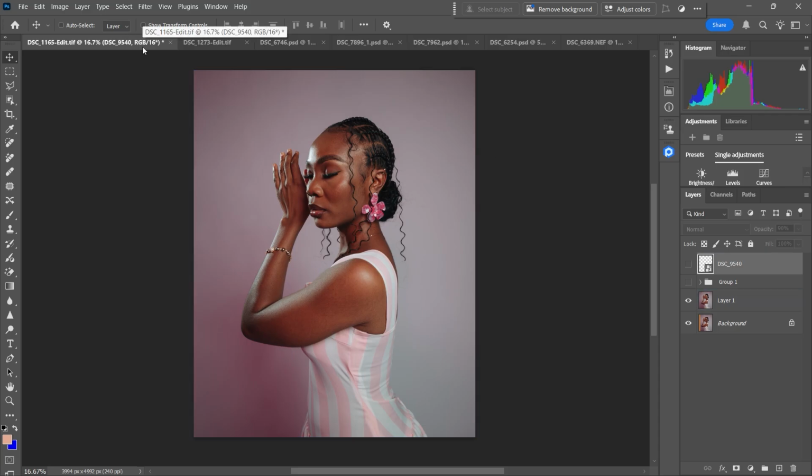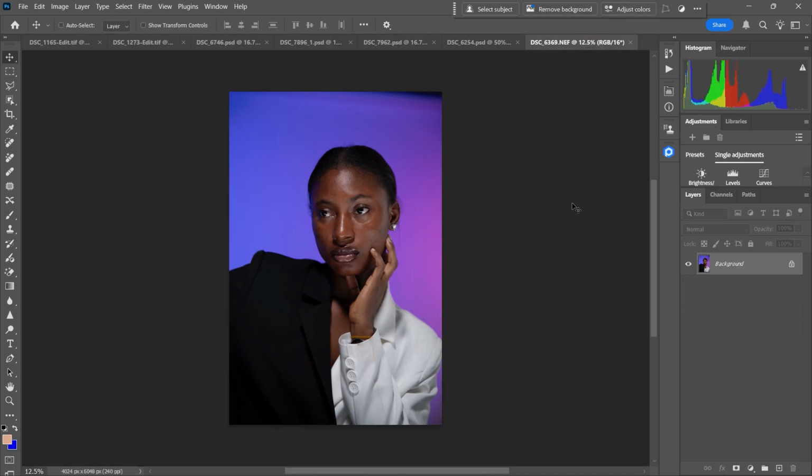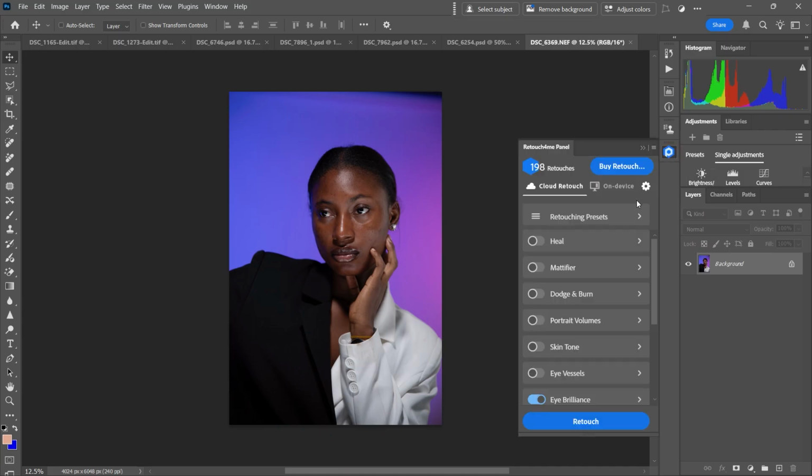Now I'm going to use the AI to fix these images right here, all these images right here. Like many people believe, some people are always of the opinion that AI is here to take your job, AI is here to replace humans. But I want to let you know that as long as you know the advantages of AI and you are able to use that, AI is just here to make your workflow as easy as possible as a creative out there. Now, Retouch4me is one of the advanced AI for photographers out there.